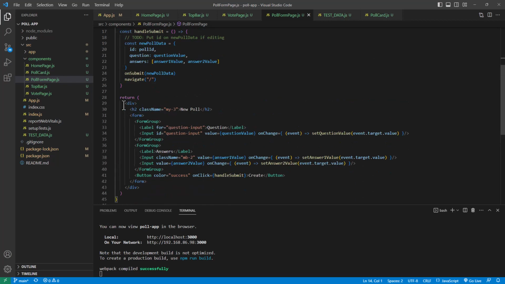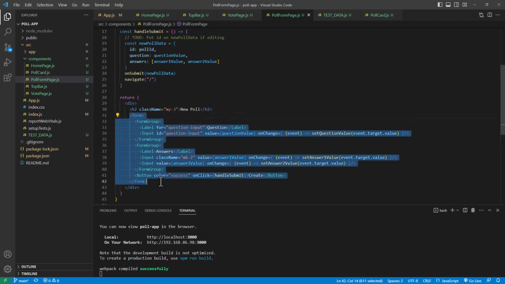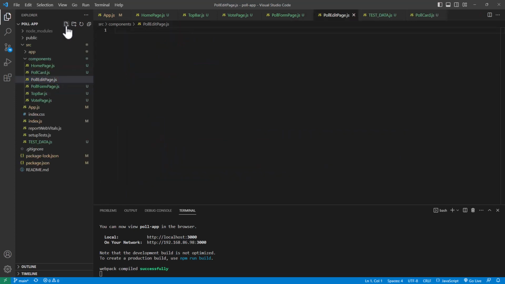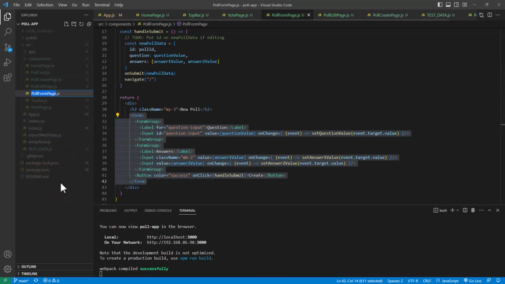I'm thinking we want a component for just the form bit of it that's going to be the same between editing and creating, but then two different components, one for the edit page, one for the create page. I'm going to see what that does for me. Let's do poll edit page.js and poll create page.js, and then we'll just call this one poll form.js.